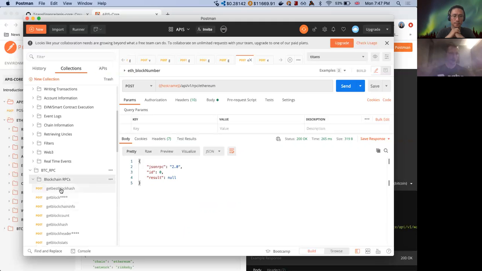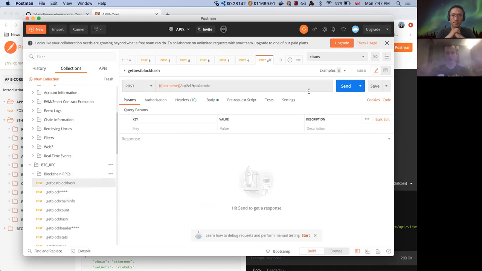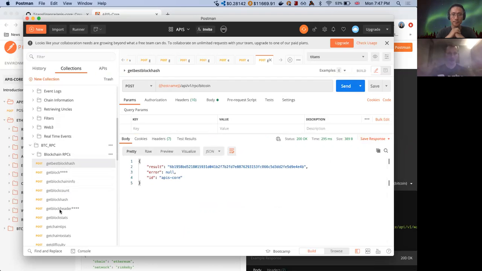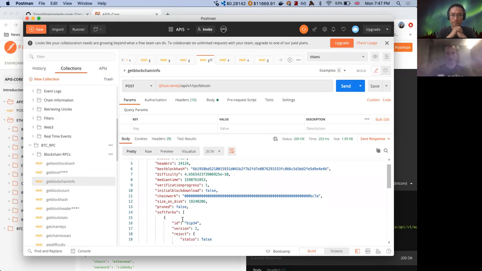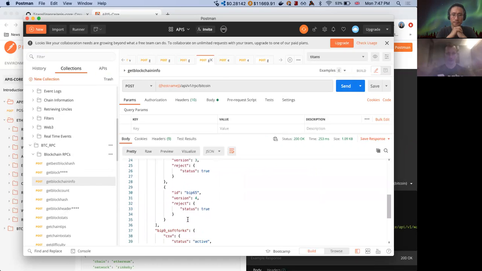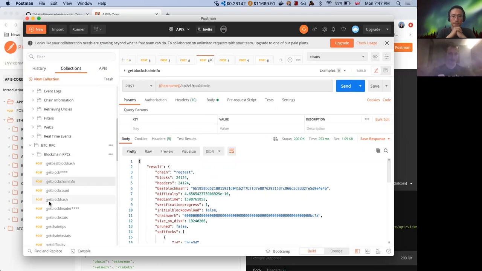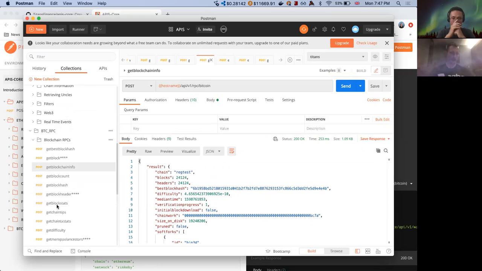In the Bitcoin RPC, you can do something of the same. Although the methods are somewhat different, the entirety of the RPC is here. So here is the example of getting the best block hash. And here you can see us getting the blockchain info. So this has a lot of information about the particular blockchain. And so the developer can use this for different things they're trying to do. And all of these requests are in here.